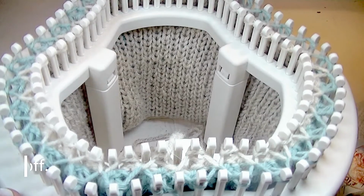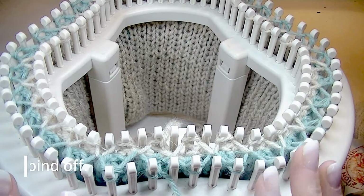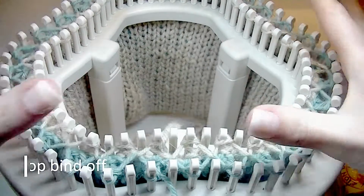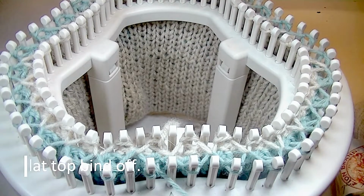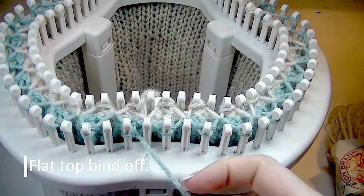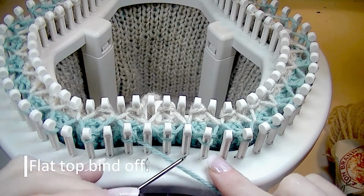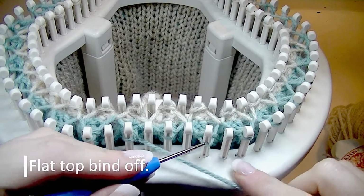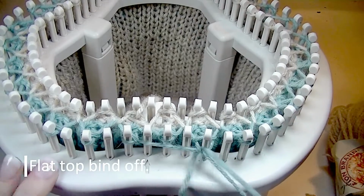What I'm going to do is a flat top bind off, but I will be doing one on the inner loom and then a second on the outer loom. What that means is you've got your working yarn that you wrapped 2.5 times around the loom and cut. You will be taking and pulling that strand through.